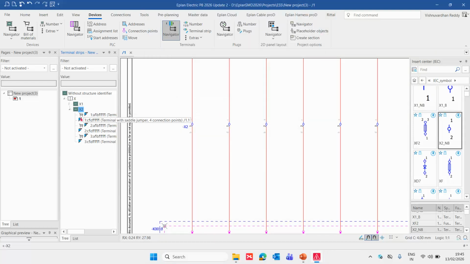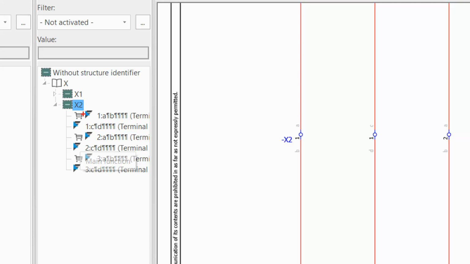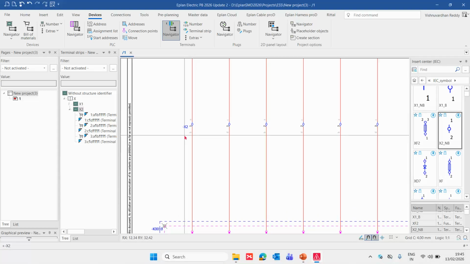Now you see that automatically, based on the connections, this cart is helping you there. So this is A, this is AB, this is CD, this is 2AB, CD, like that you will be able to create it. Okay. Sometimes you will come across a challenge. I will not say that it will not be there, but this is another option, which is the easiest option, which will also help you in doing these things. It means one terminal breaking into multiple pieces, and this can be achieved. So this is what we normally call a distributed terminal.